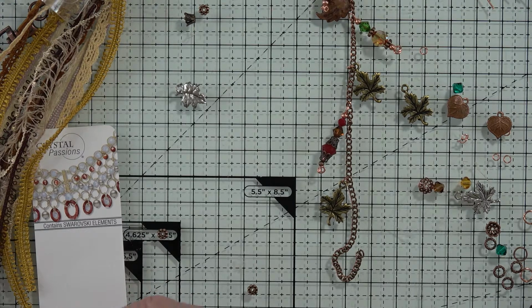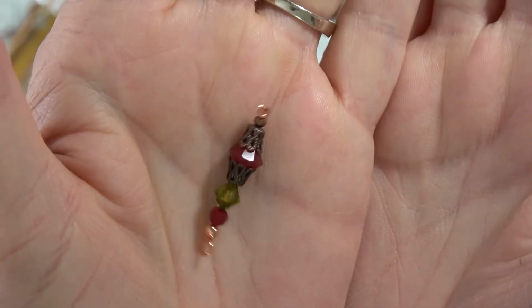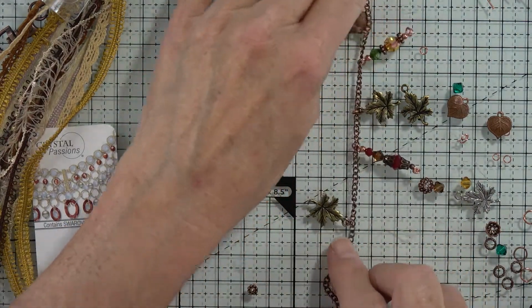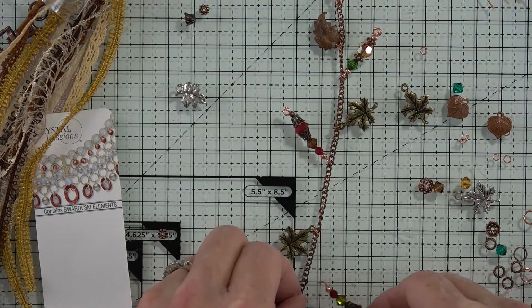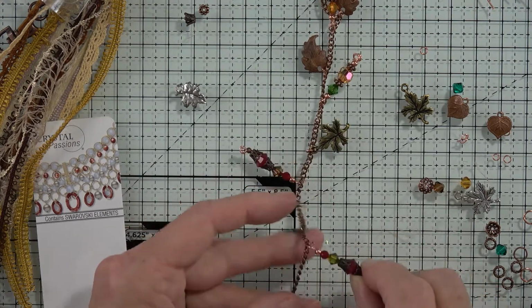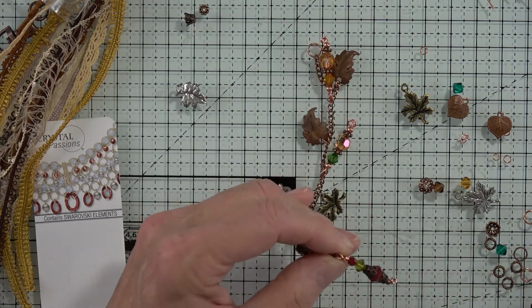Going to give that just a little squish there, because you don't want anything sharp. So there's that one. So let's put that one on. It's going to go somewhere around in here. Not sure. Like I said, I guess it doesn't matter because once they decide to take comfort where they sit, that's where they're going to be. So I think we'll just go right about here. We can always throw some little tiny leaves back in there somewhere.